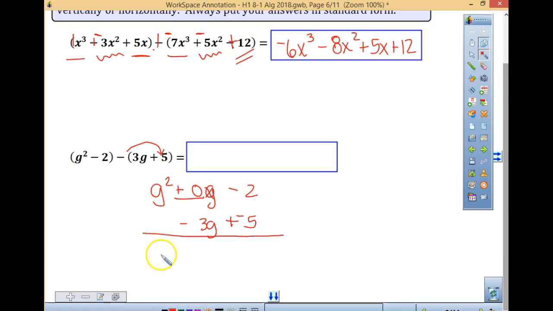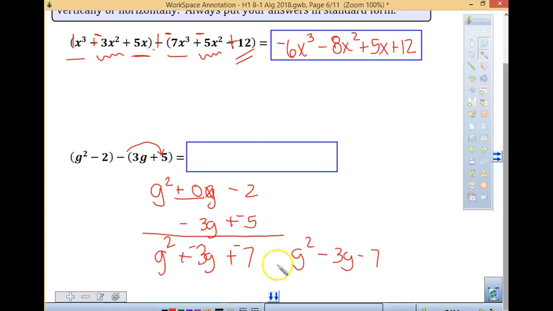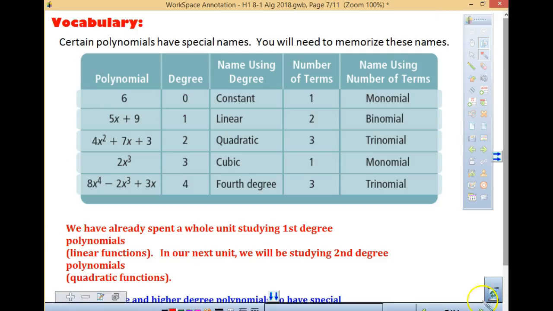So when we add them vertically, I still only have g squared. I have a minus 3g. And if I'm adding my coefficients, Micah, I'm going to end up with negative 7. And I will not mark it wrong if you put plus negative 7 and plus negative 3g, or if you write it out as g squared minus 3g minus 7. I will not mark that wrong if you have it in either one of these forms, okay? Because some of you seem to be more successful or not make as many mistakes if you put plus or negative. So I'm okay with that either way.